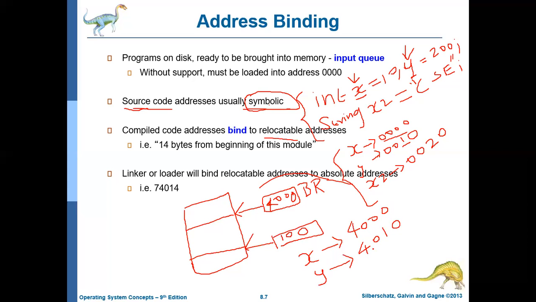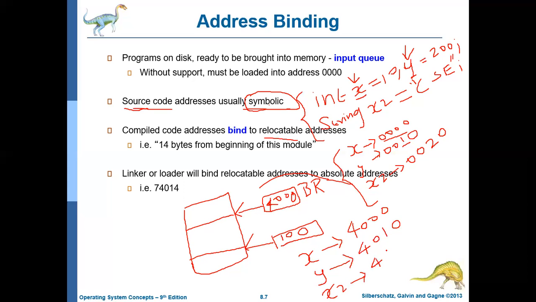Similarly, for X2, add the content of the base register with X2's relocatable address: 4000 plus 20, which is 4020.